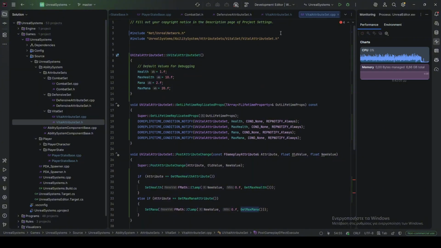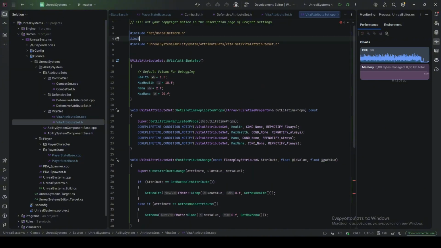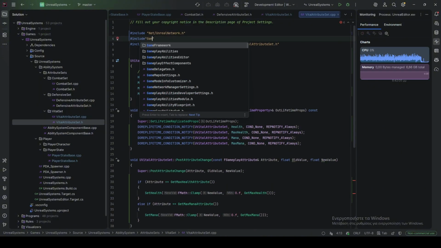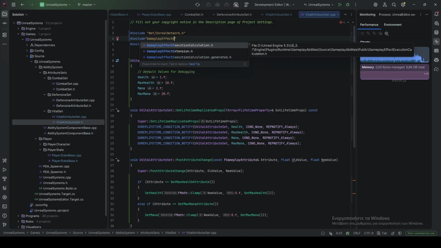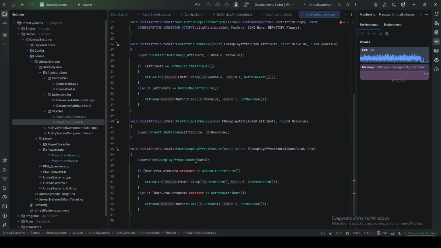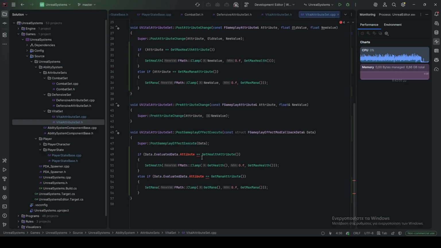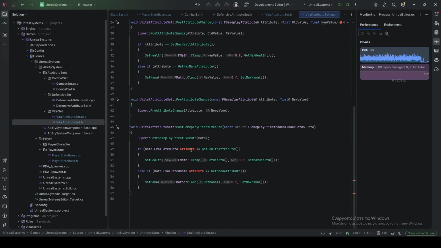Okay, and I need to include GameplayEffectExtension, I think, and the error will go away.